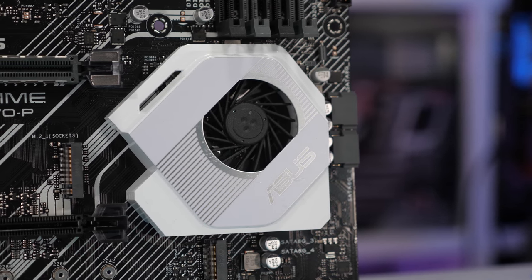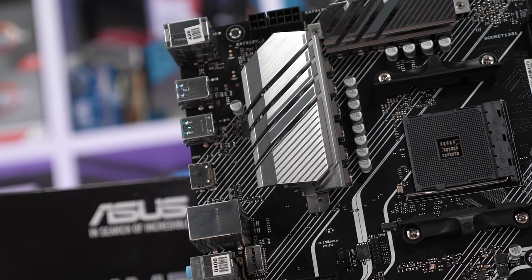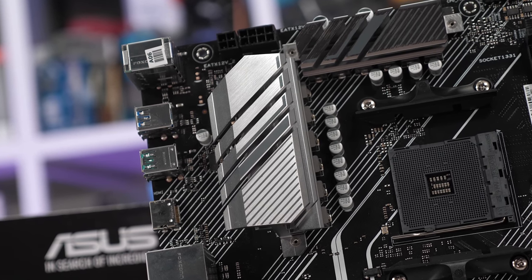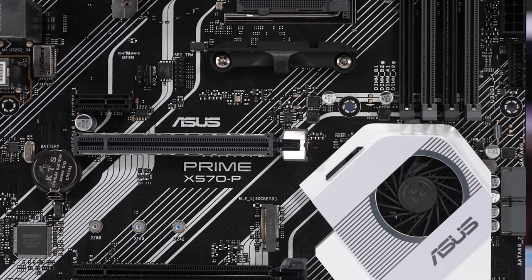This means once again we find the ASP1106 controller, and from it ASUS takes just four signals — and again they're not doubled, so it is a 4-phase V-core VRM. Each phase features a pair of Vishay SIC639 power stages, which actually makes it the best design here, at least on paper. The X570 TUF really impressed in the recent $200 X570 roundup, and it packed an extra power stage per phase, so I'm expecting the Prime X570-P to be pretty similar in terms of thermal performance.